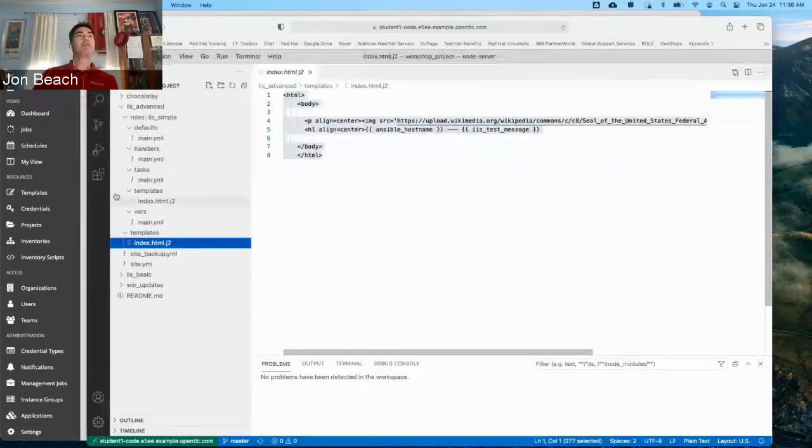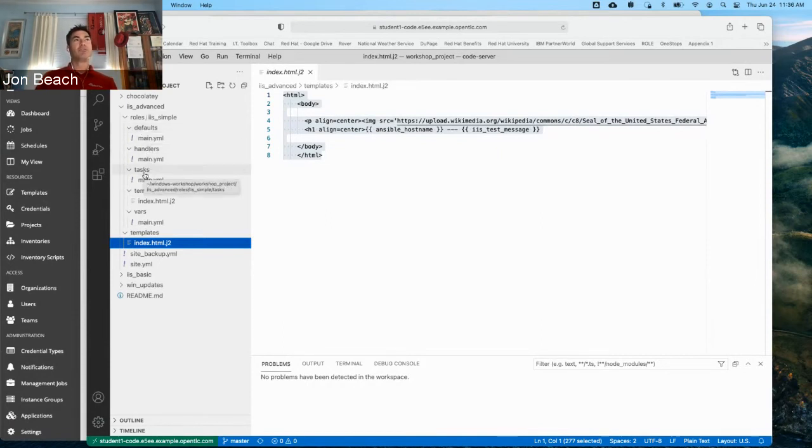So in my directory structure, in my advanced, I have a new directory, roles, and within roles, I have a simple role here. Within that directory structure, I have my defaults directory, my handlers, my tasks, my templates, and my variables. And this is all run from the site playbook.